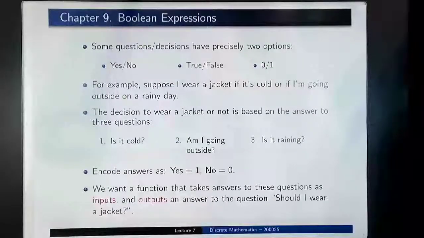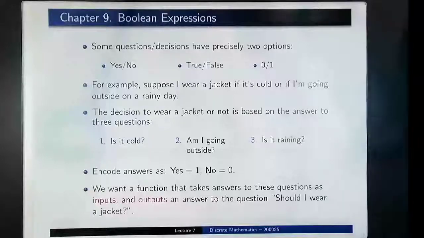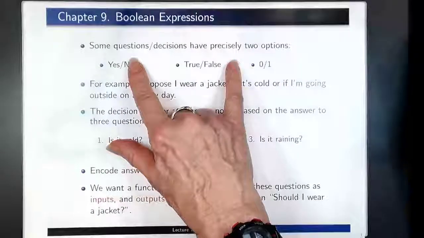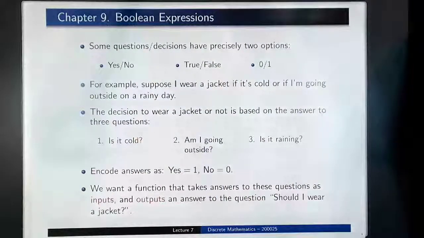Now, with this sort of logic, we're dealing with things which have two answers, either yes or no, true or false, which we can assign 1 or 0. So we're looking at things where there are precisely two options. And of course you can combine these to give yourself quite a few options. The logic and the Boolean expressions we're looking at deal with two options, and from there you can do wonderful things. So, oh, amazing, we have a live computer.